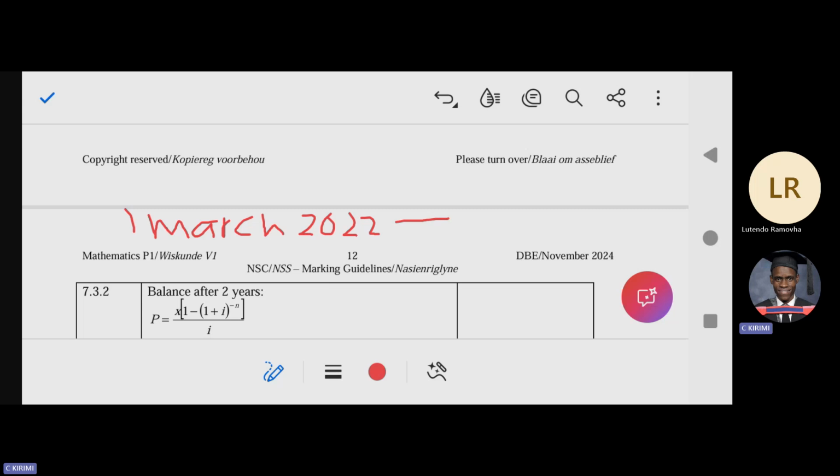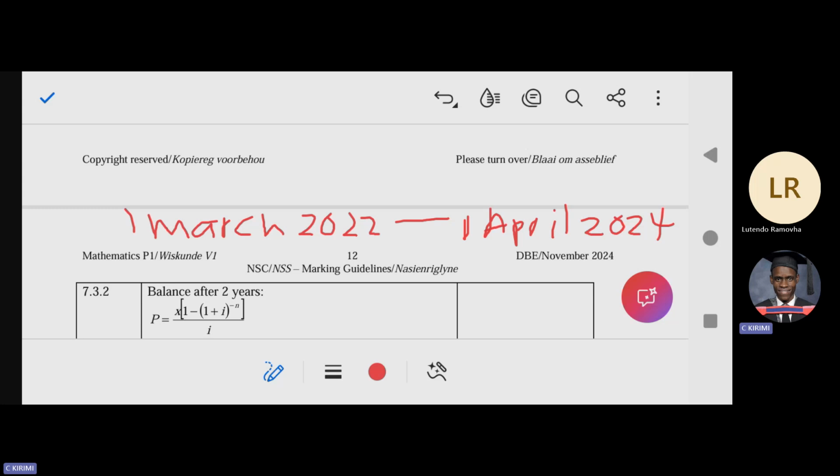So this amount from 1 March, and then on the 1st of April, which means it's 2 years, when he made the deposit, 2024. Yes, he's making the deposit at the end. So from 1 March 2022, the first deposit is at the 1st of April 2022 to the 1st of April 2024. That's when you are depositing the money, isn't it? Yes. So that's why there are 2 years.